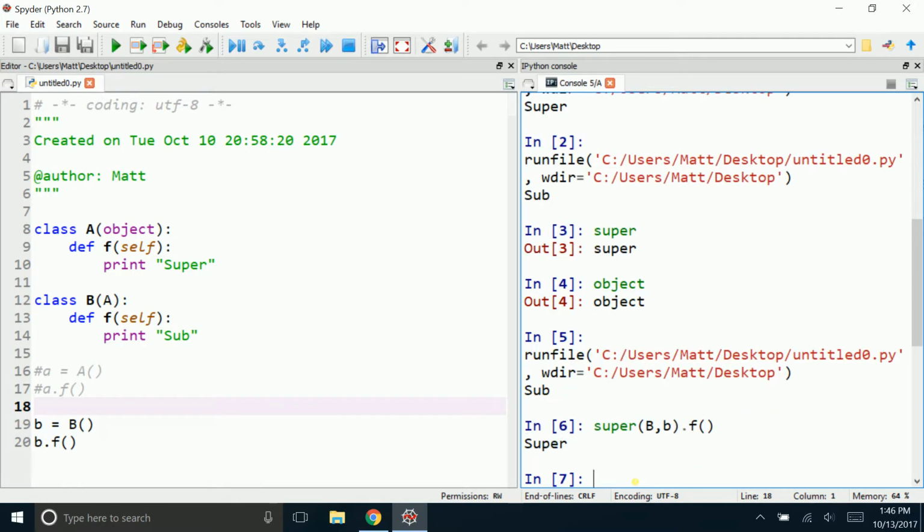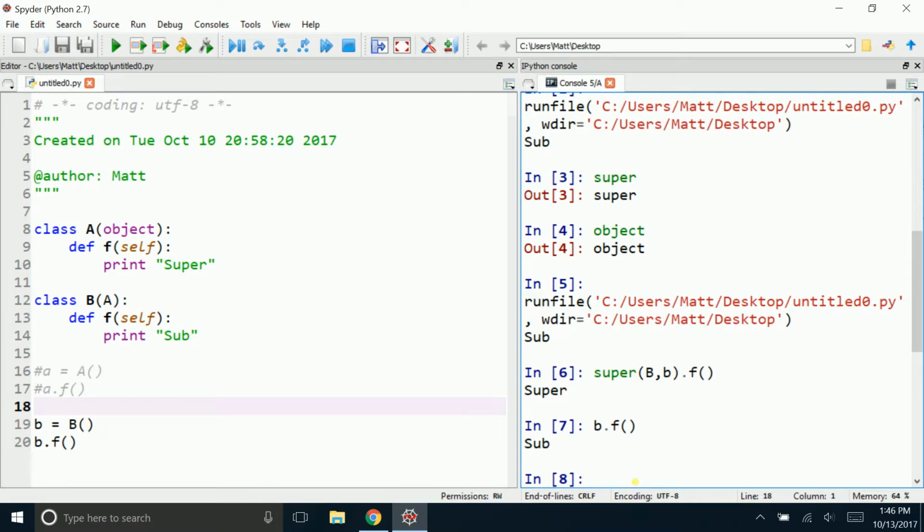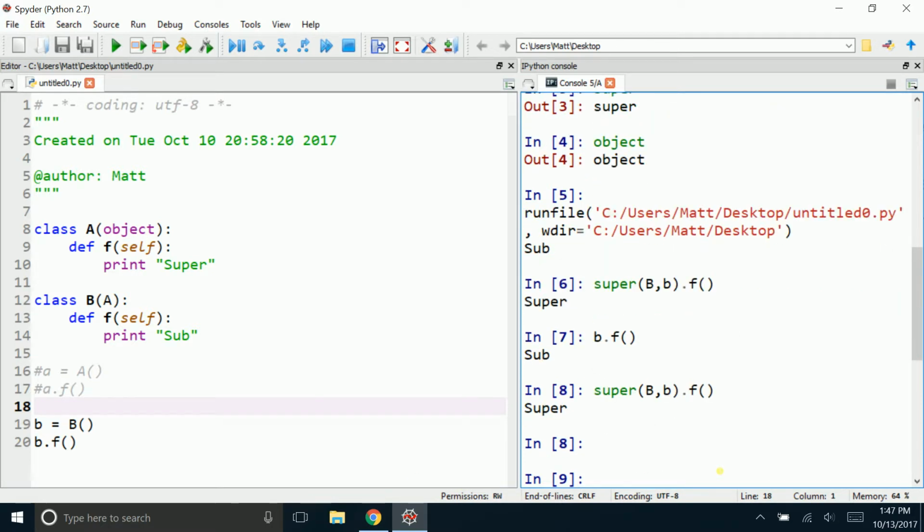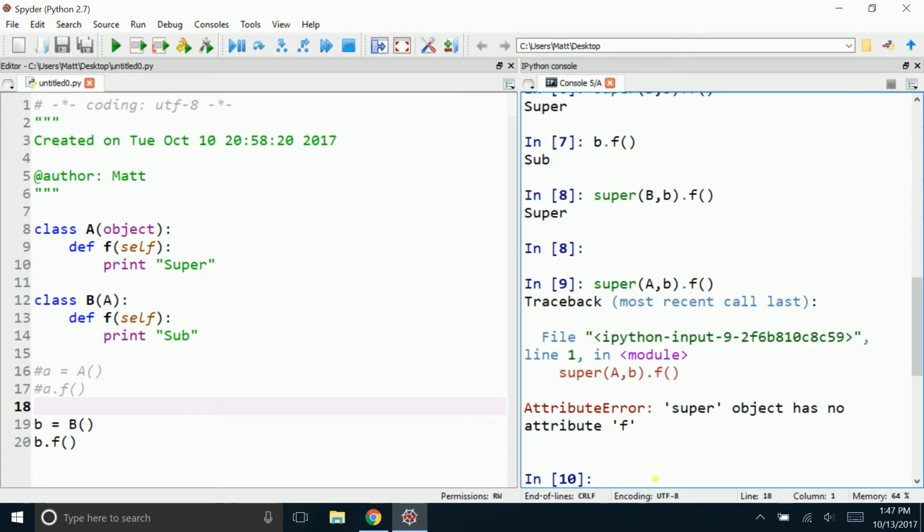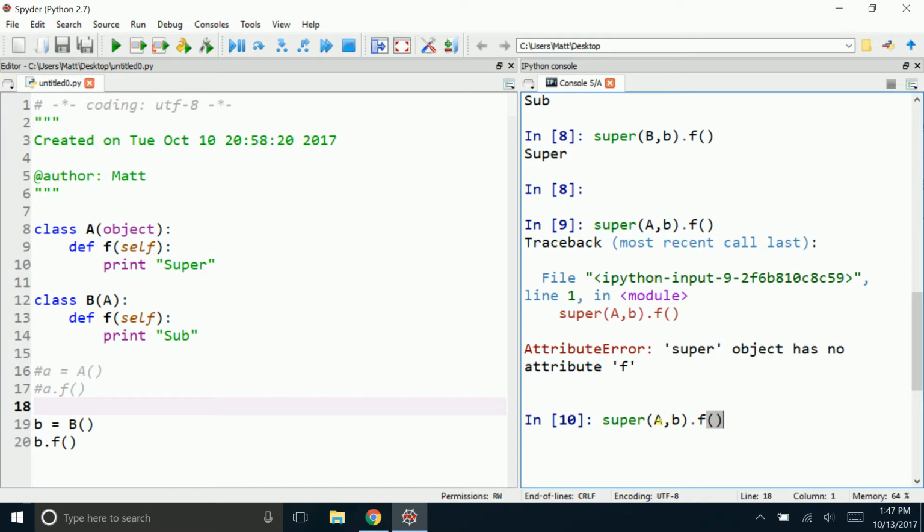So what to remember is, if you want a reference to a subclass object to do the superclass thing, then you use the super function. You put in the type of the object, in this case B, and the reference, lowercase b, because that's the thing we want to invoke the method on, and we want it to do the f method, but from the superclass of b, not from b itself. I think that technically this maybe can be a, but no, I guess not. Yeah, super object has no attribute f, so let's just put it that way.